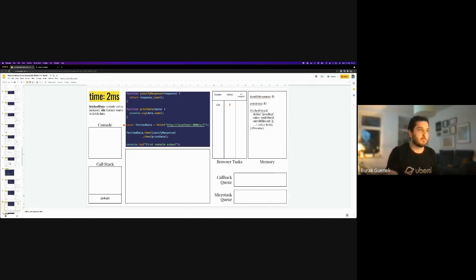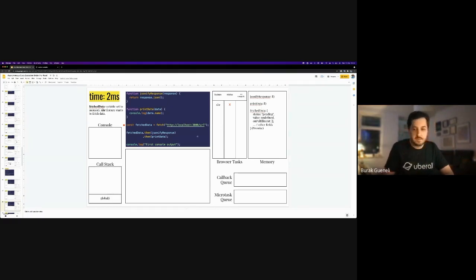Let's see what this promise looks like. When I was a junior front-end engineer, it was so hard for me, I didn't even want to hear the word promise because it was a complicated thing, but it's not actually complicated. I simplified all of those. So we have our status field, it's pending initially. We have our value. Value will be the value that we get at the end of our fetch request. We have our onFulfillment array, which is empty. We don't know what to do yet. And we have some other stuff inside of this promise object, but they're not important, so we can avoid them for now.